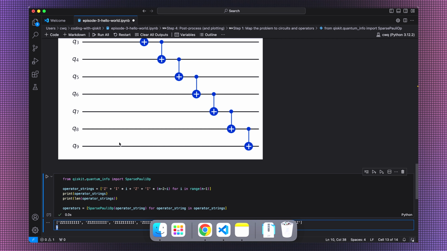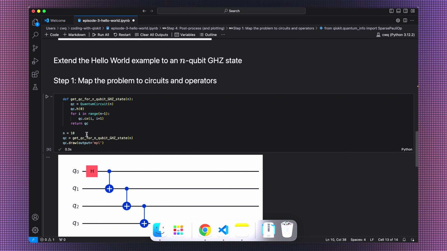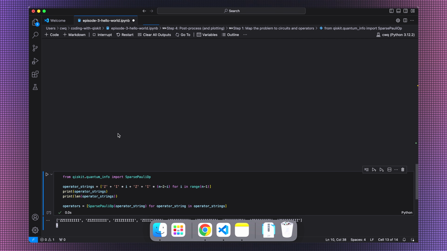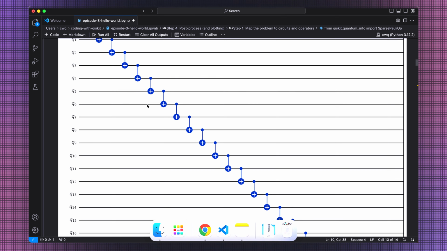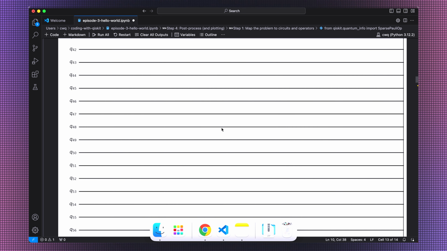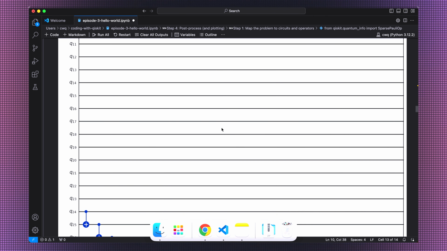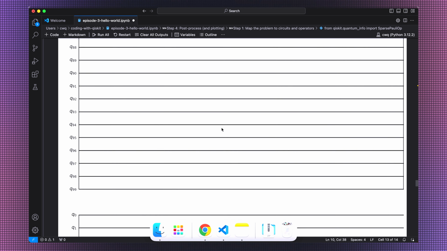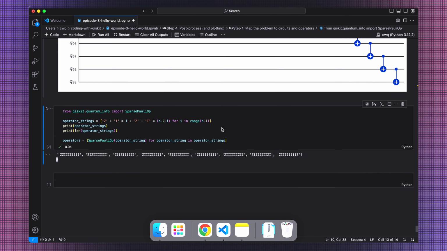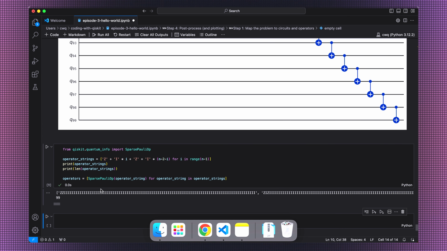And just before I move on, what I'm going to do now is change this n from 10 to 100 so that we can get the 100 qubit circuit. I just chose 10 at first for visualization purposes because this picture is about to be quite large. Yeah, you can see it's huge. And we got this large 100 qubit ladder going all the way down. This is onto the next page already. Yep, so it's a pretty large circuit there. All right. So I'm going to skip all the way to the bottom and regenerate the operator strings. Now you can see that there's 99 of them, and that makes sense.